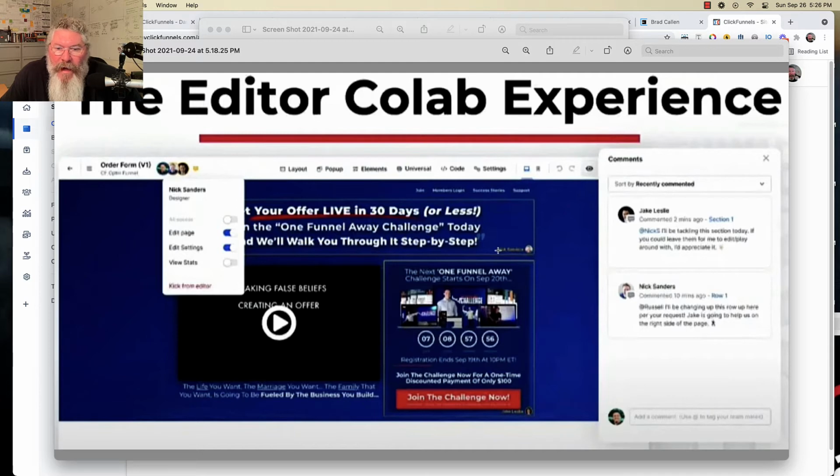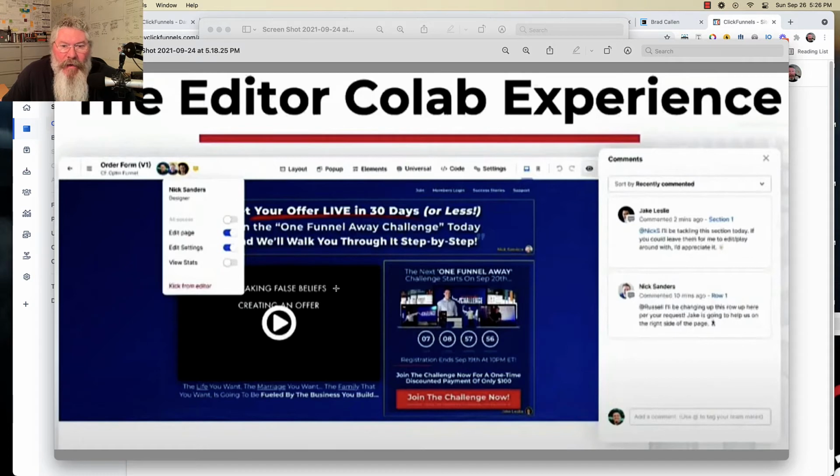And what this is saying is that Nick is working on this headline element right now. So you come into the page and you don't know who's in there working on it, and you can see, oh, okay, well, Nick's working on that, so I don't want to touch that one, and Jake's down here working, so I don't want to touch that either, or I want to contact them and go, hey, what are you guys doing, what's going on? What are you guys changing? And then you can start working on a different element on the page.